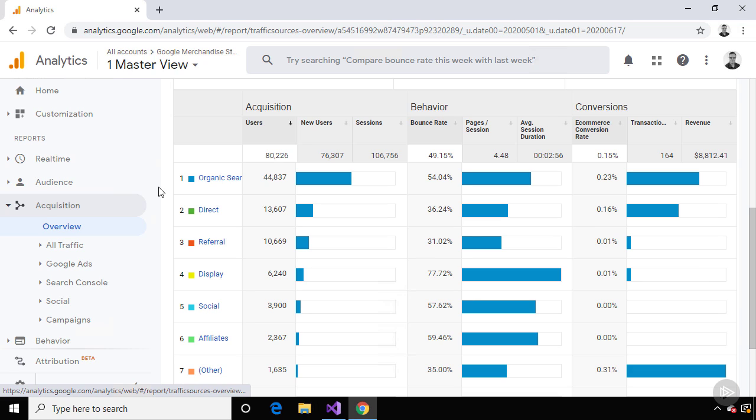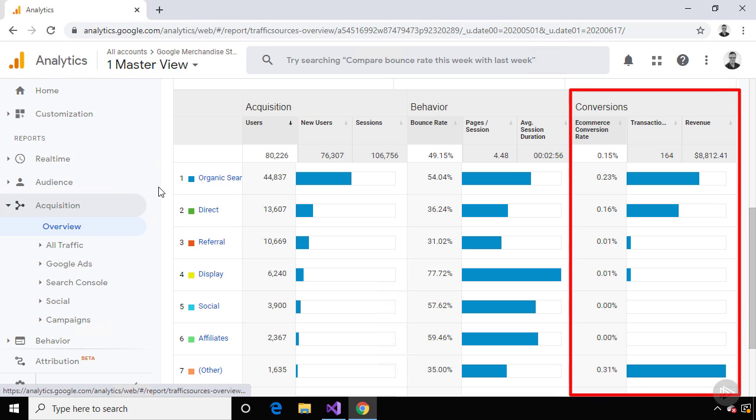So for each source, you can see how many users were new or returning, how many pages they visited per session on average, and data on conversions. Conversions are actions that you define that you want the user to take. That could be a certain web page that you want them to visit, which could indicate the end of a process they completed, like filling out a form, or asking for a quote, or downloading a coupon. Or conversion could be indicated by a certain duration that you want them to stay on your site, or other criteria that you can define. Using this information, you can tell how effective the different channels are for converting users.